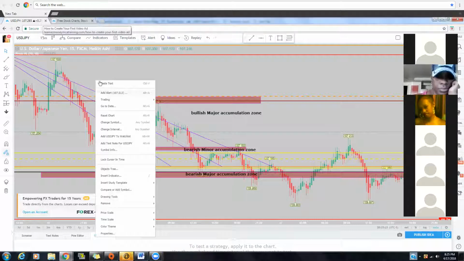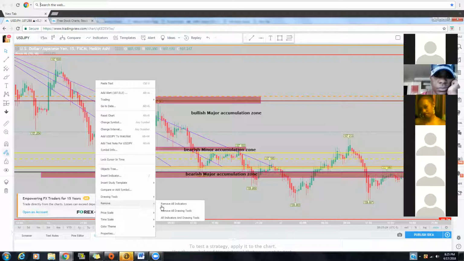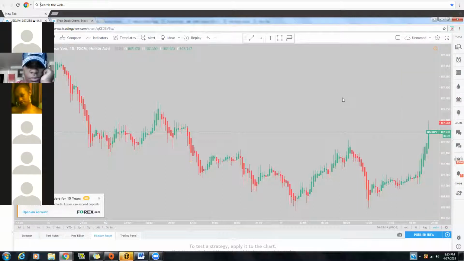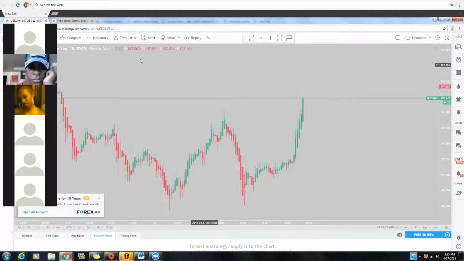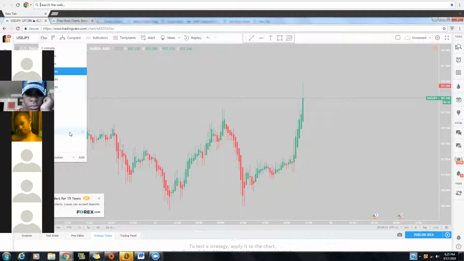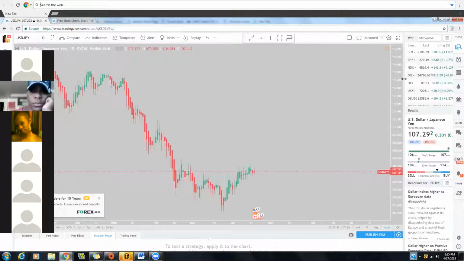All right, so I'm just going to clear off everything that I have here on my chart, and we're going to start with a fresh chart. We're going to use UJ because, like I said, UJ does structure the best. So we want to give you something to look at that you can follow along. When you're looking at your chart, you're going to notice over here on this side, let me bring it out just a little more.